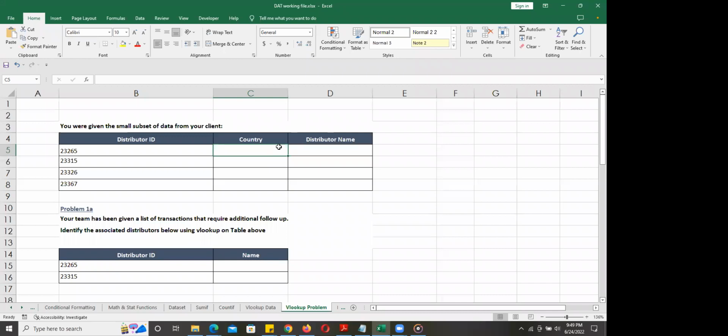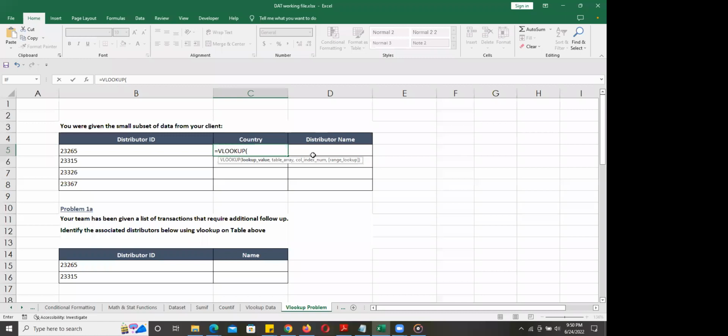But in Excel, you have to have a piece of information about the person, probably the number, the name, the country and all that. In this question, we were given a hint. We are given the distributor IDs, and we are asked to use the distributor IDs to get the country and the distributor name that those IDs belong to. So we are using the VLOOKUP function to help us do the search.